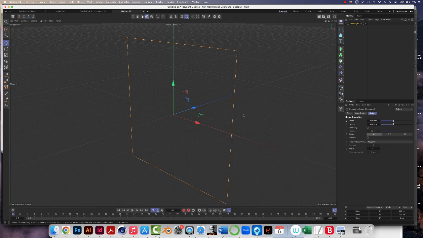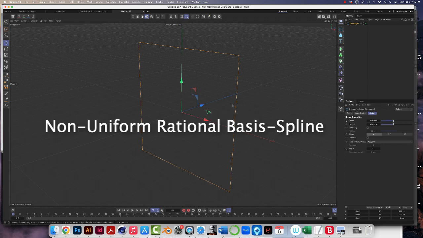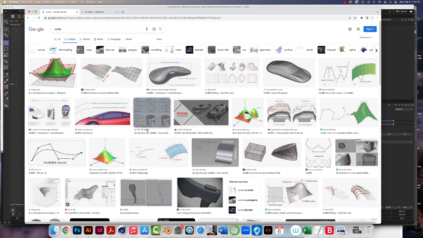There's no dimension to it. It's just a path. So to get it to render as a form, I got to add what is called a NURBS. What is a NURB? Non-uniform rational basis spline, and that's a mouthful. But if you say that, you sound really intelligent, like you know what you're doing.